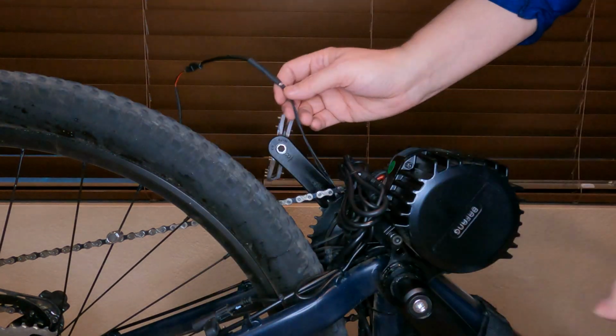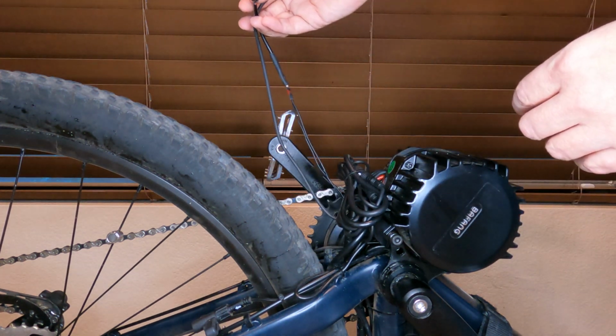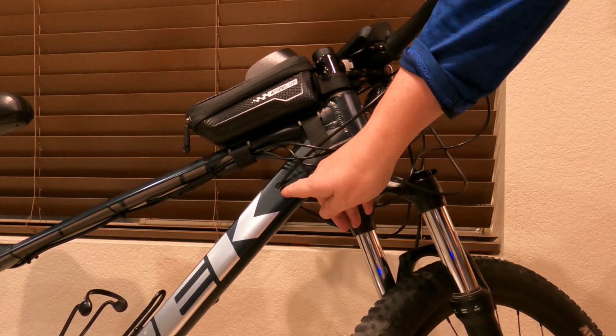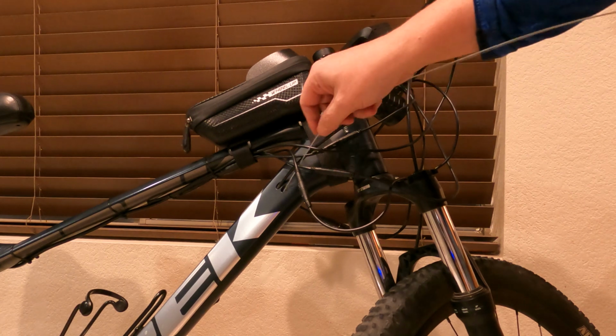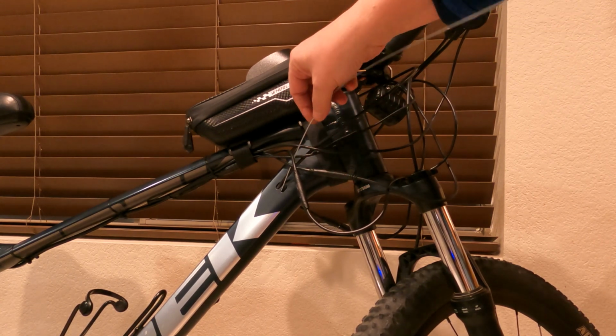And I just pretty much just got to clean up these wires. I'll wait till I got the main wire internally routed. And for the main Bafang cable, I have one more port all the way open so I don't have to try to share with another one. Many of you may have two open. This one here is actually my dropper post. So this should be a little bit easier to feed in and out, except the cable is significantly larger. So I'm gonna feed that in through here and then out through the bottom, just like I did the other side.